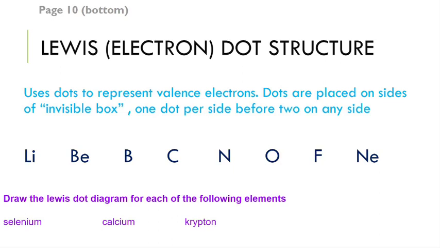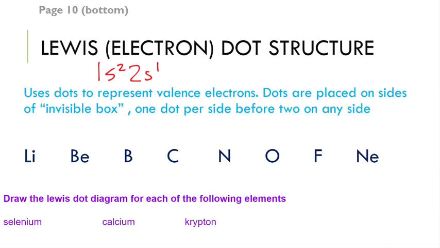Now, I'm going to write out the configuration for each of these elements so that you can understand where these come from. And we're going to derive how many valence electrons each one has. I promise you don't have to do this every single time, but you always can. The valence configuration will always tell us the number of valence electrons.